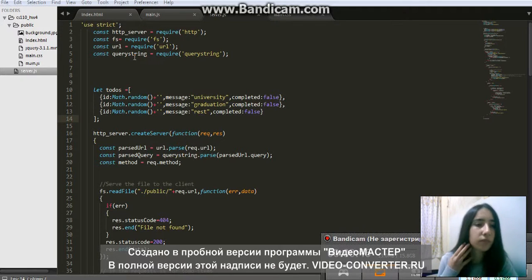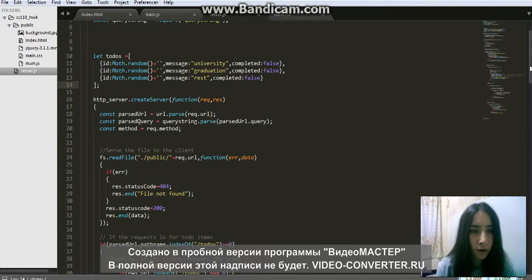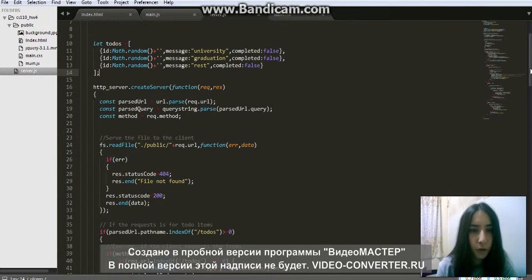First of all, we need to give our data an ID, which is a random number, and then we need to give the message, and we need to give the status of completion. In this case it is a Boolean. So then we need to create the function create server, which contains request and response.